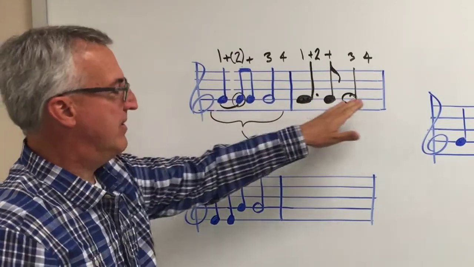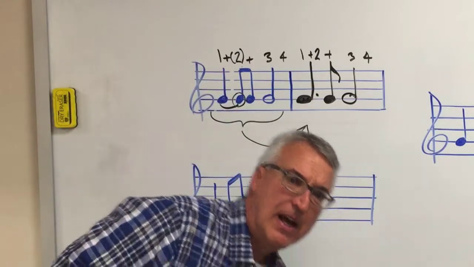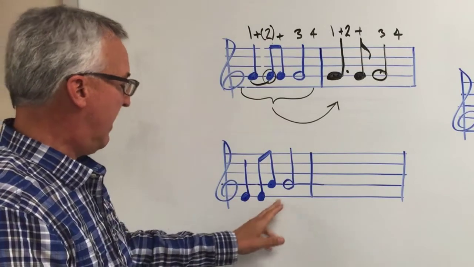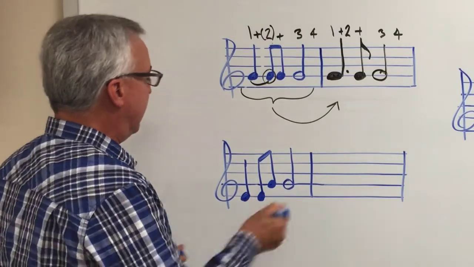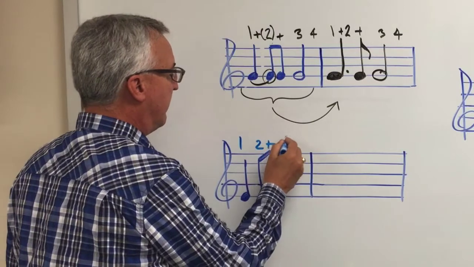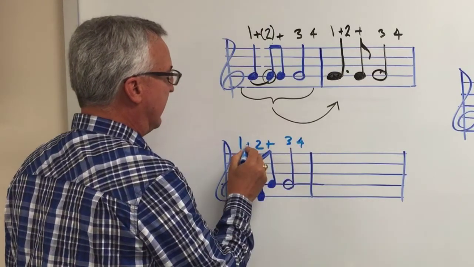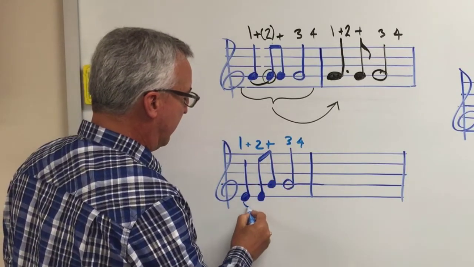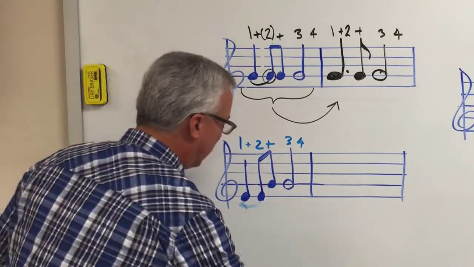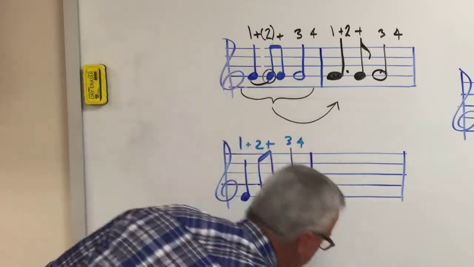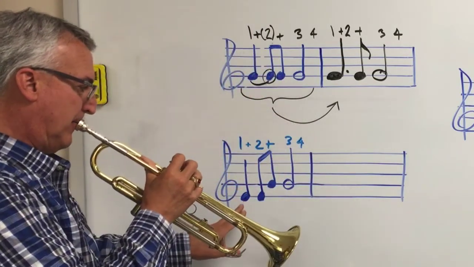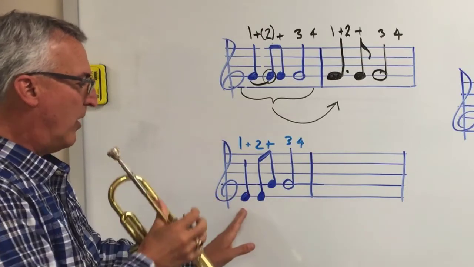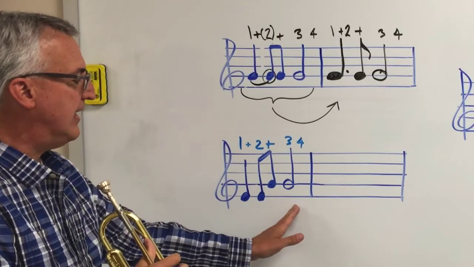Now these are all the same pitch, right? They're all in that second line of the staff. I'm going to take you to a new series of notes. It's the same rhythm. It's quarter, eighth, eighth, half. So we can still count it like this: 1, 2, and 3, 4. And if I want to put the and in there, I can do 1, 2, and 3, 4. And I'm going to tie this together, right? Oh, actually, let's do it first without the tie. Okay, so this one is 1, 2, and 3, 4, right?